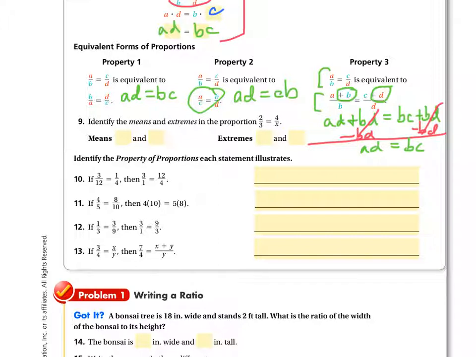Because remember, the 3 and the 1 in the left proportion, so if you're looking at this proportion here, the 3 and the 1 have now gone here, right? So look at your properties 1 and 2. 3 and the 1 refers to A and C. So which one did A and C become A over C? Property 2. So this is just like property 2.